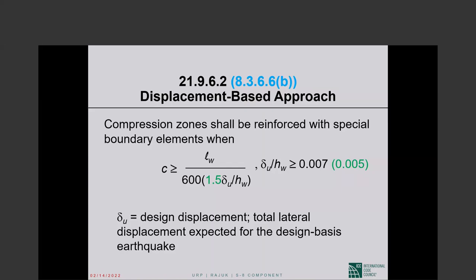But anyway, I don't want to spend a lot of time. It's 318.14. It will be a long time before you are asked to use that. But the reason I mention it is you can see very plain and simple that it is a huge change that we introduced in 318.14. The delta sub U over H for very rigid buildings will be a very small number. It cannot be taken any smaller than 0.007 as part of this package, or in 318.14, it won't be taken any smaller than 0.005.